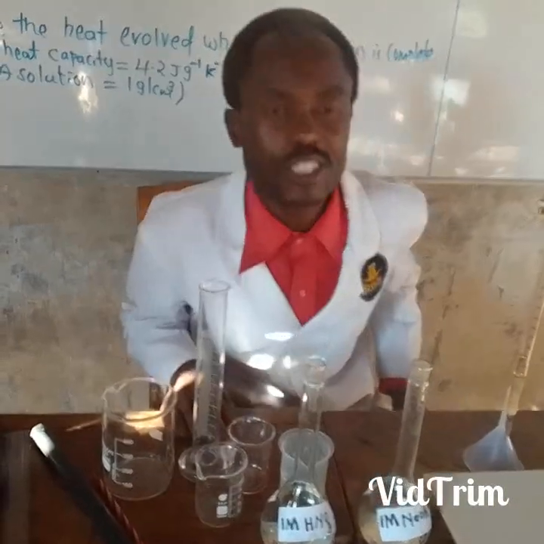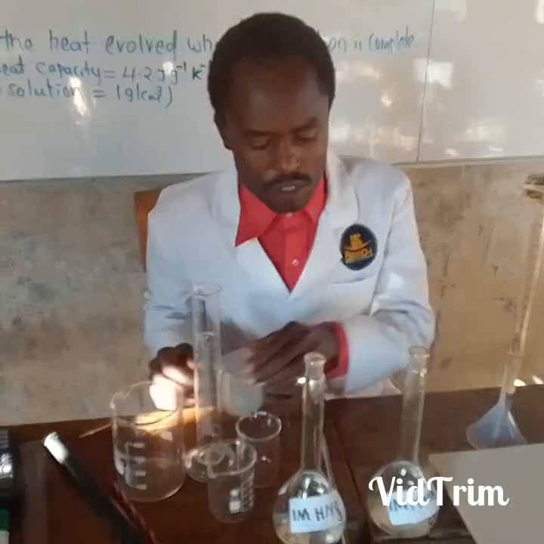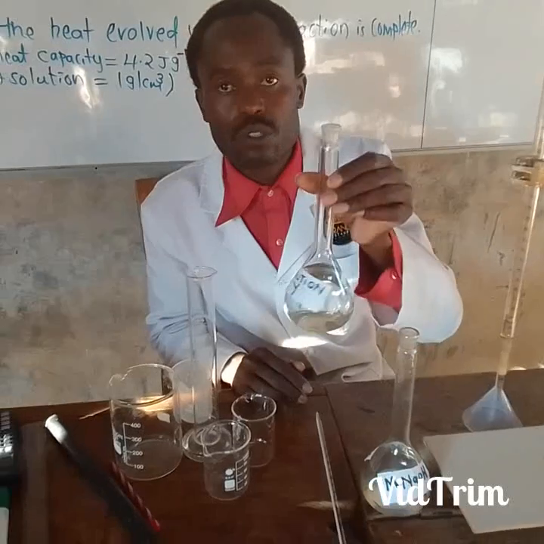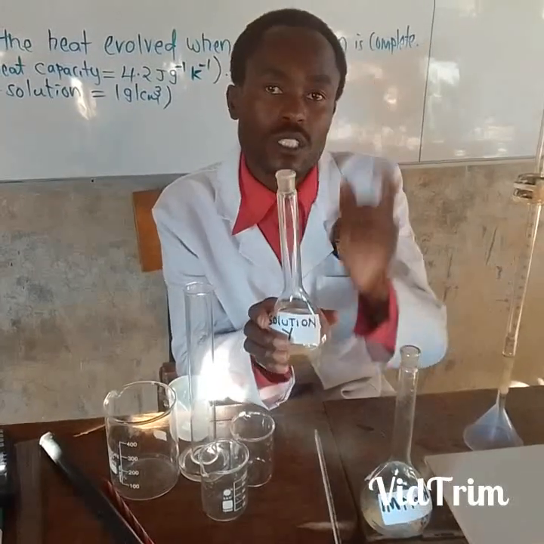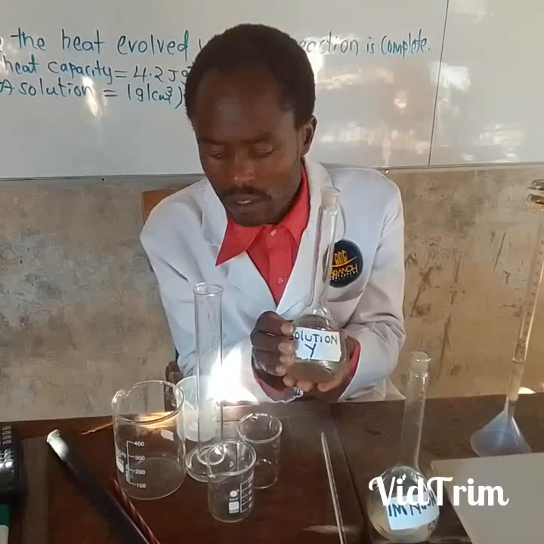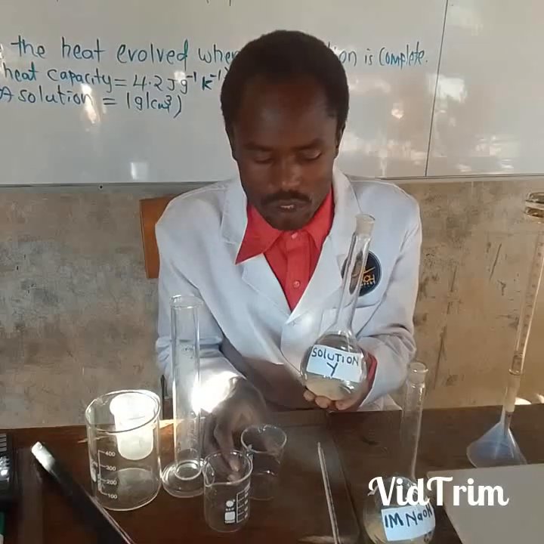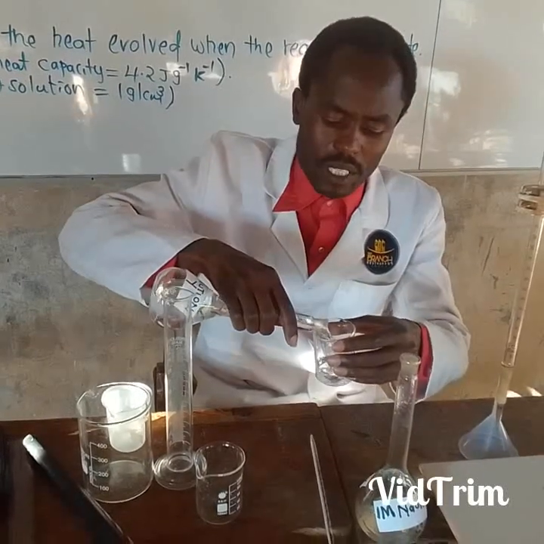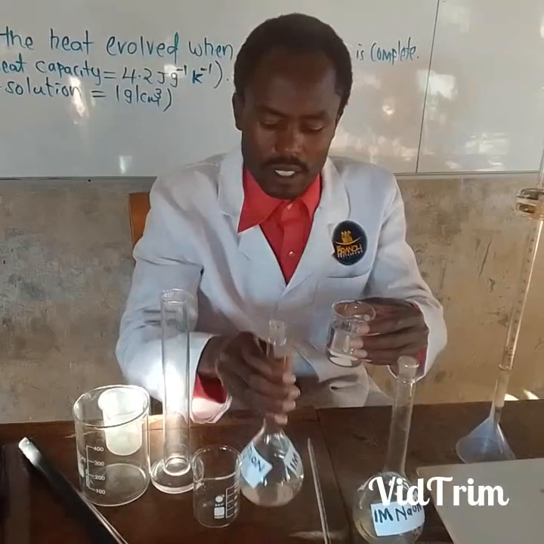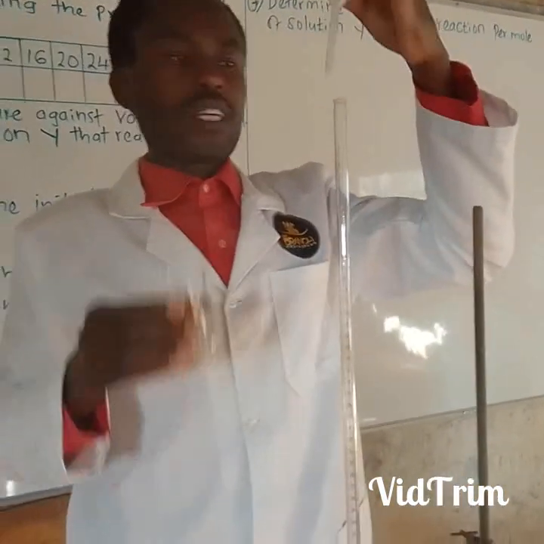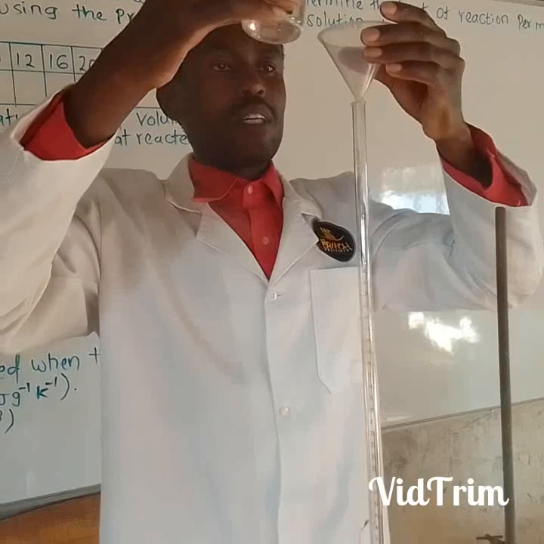Let me now take you through the procedure. I'm too fast, my student. If you are not very keen, you may not get it. So be very keen and concentrate. Procedure number 1, I'm going to take solution Y, then I fill the burette. That's procedure number 1: I fill the burette with solution Y. Is it okay? Let me transfer this solution Y into a glass beaker like this. Then I transfer this solution into the burette. Let us fill the burette. Please focus. I'm using the funnel to fill the burette very fast.